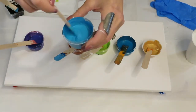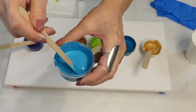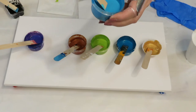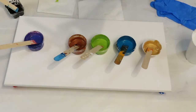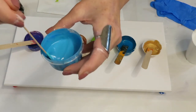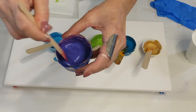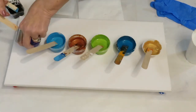This one is All Kinds of Blues. Basics Light Blue Hue, Artist Loft Iridescent Blue. This one also has Amsterdam Turquoise, and it has Golden Manganese Blue Hue. So there's like four different blues in here. And then this really pretty color is Hagi Life Purple Haze and Artist Loft Violet. Sort of a shift color also.